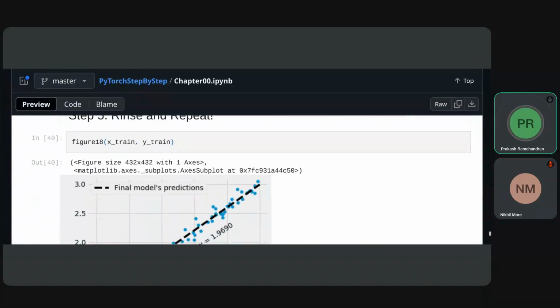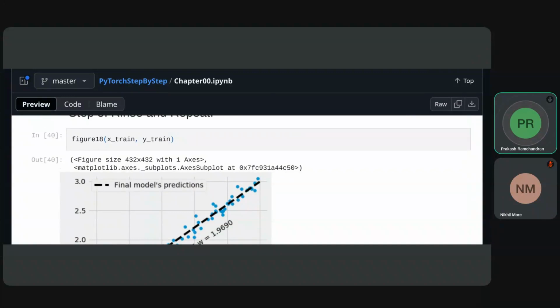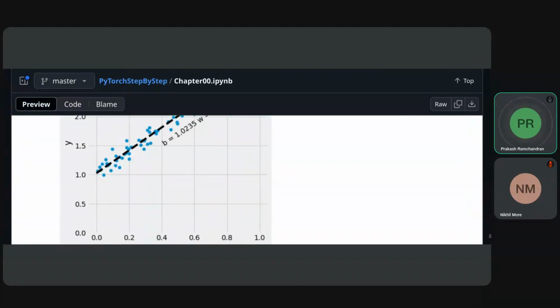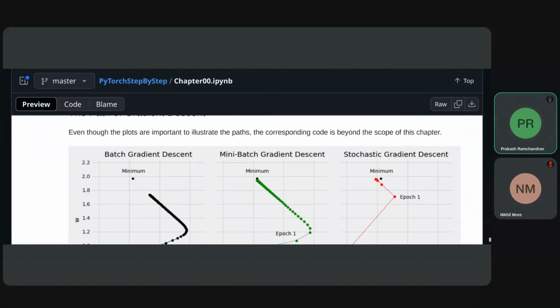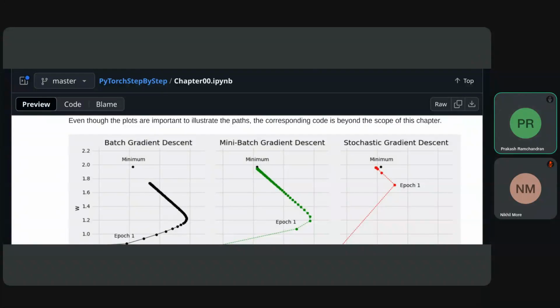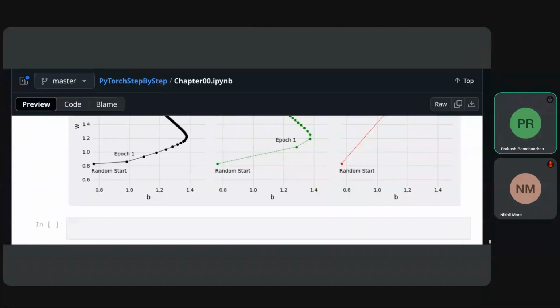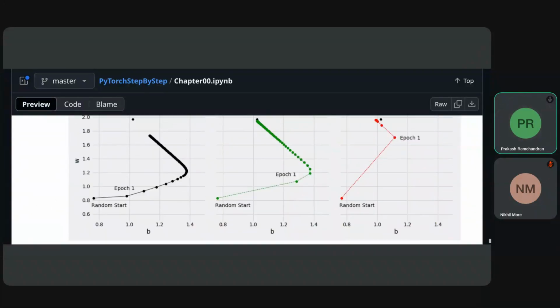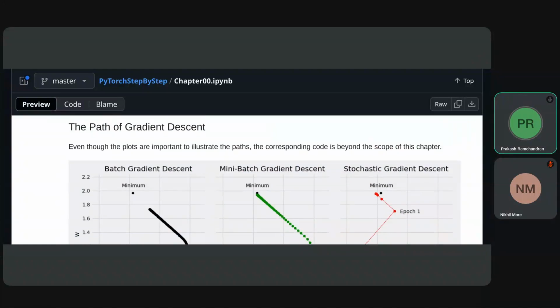So you can see that you can rinse. Rinse means you can throw away everything what you did and repeat with a different, better starting point or better random. And then you can do a batch gradient. Batch means you can batch it together. A stochastic gradient you can do. So there are different gradient descent methods. You can do a batch, you can do point by point, or you can do stochastic. So depending on what functions you are using to get the gradient descent, you can have a plot with different paths and different methods you can use.